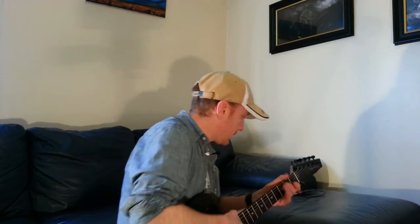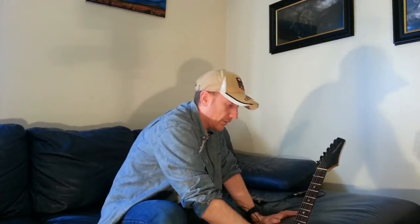So the amp itself does not sound too bad. If you play around with the settings a bit, the speaker sounds decent, everything sounds decent, but you've got to play around with it. And I think that's the case with a lot of these things where the manufacturer says it's plug and play. Oh, select the metal and you sound awesome. No, you don't. You usually have to fool around with the settings a bit to get something half decent. And the effects on this actually sound a wee bit tinny.